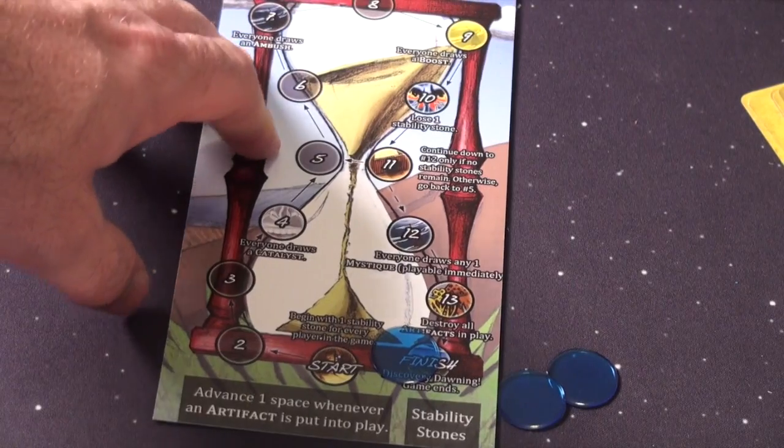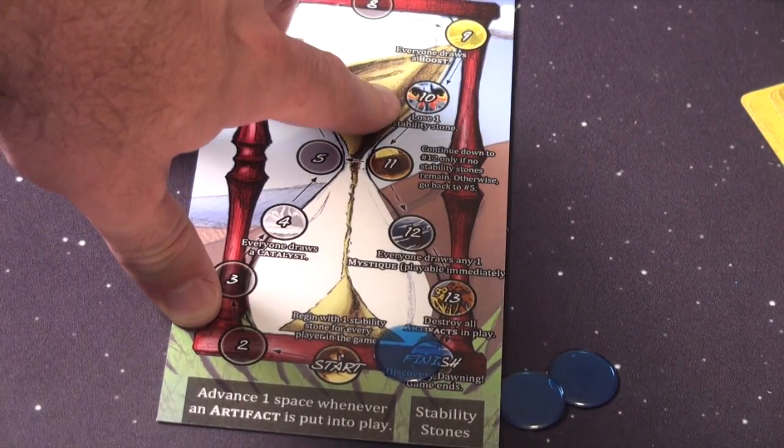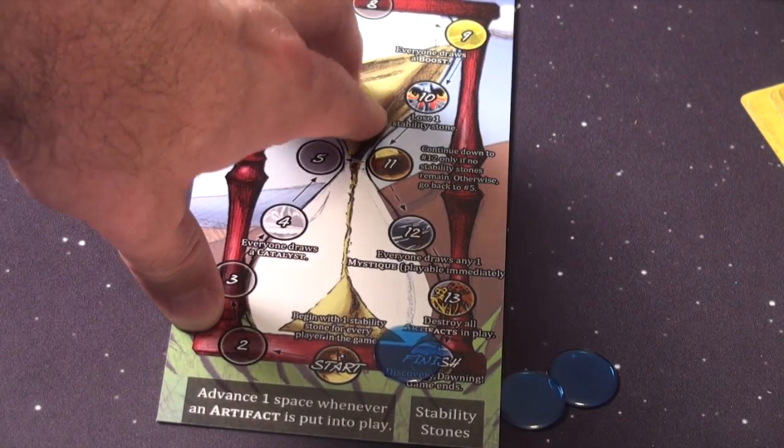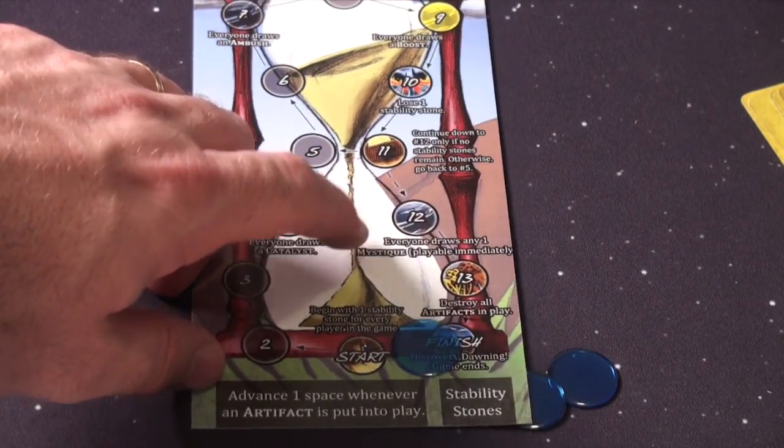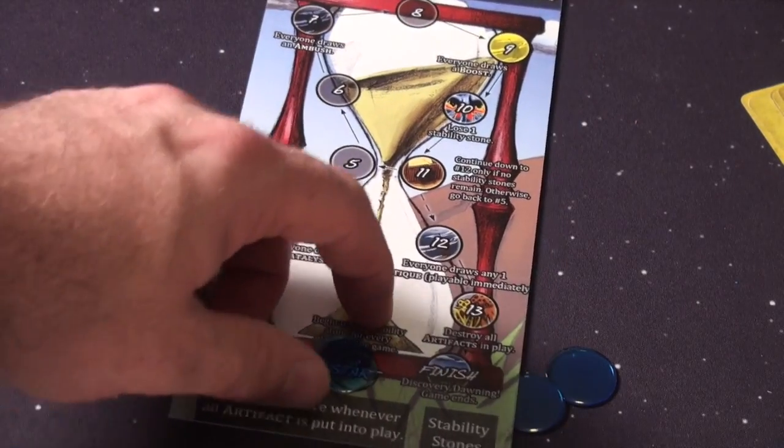And there's a power on the board that will give you 2. And like this one, everyone draws an ambush, everyone draws a boost, everybody loses a victory point, or what's called a stability stone, and you continue on. Here, everyone draws 1 mystique card, destroys all artifacts in play, etc.